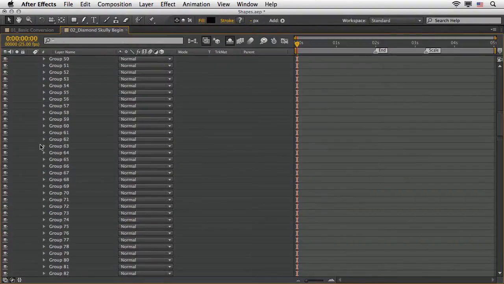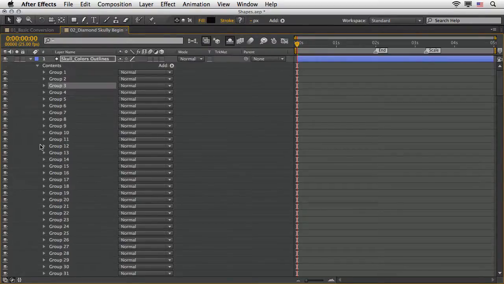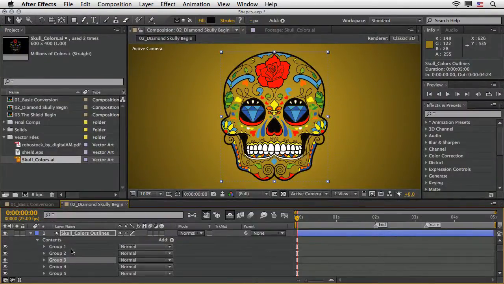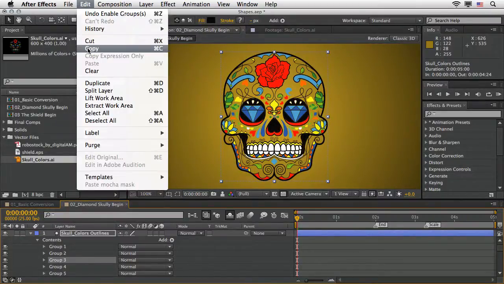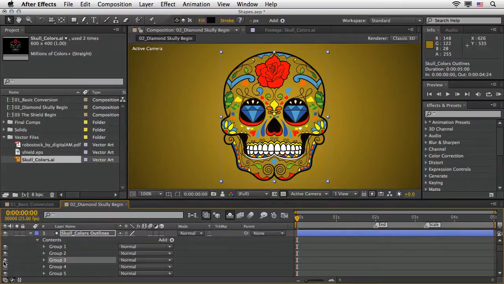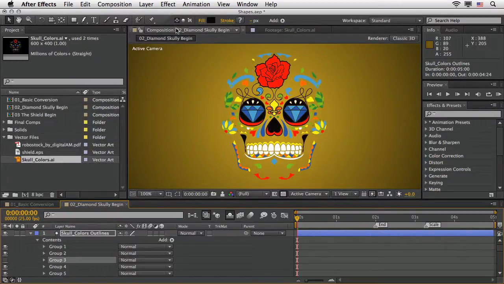And I just want to show you how many paths and groups we have from this image. Everything was created automatically using this new feature. Alright, so now I just want to extract it and actually remove it for a different animation. I'm going to select it and then go to Edit and select Copy. And now I'm going to turn off the eye for this group.